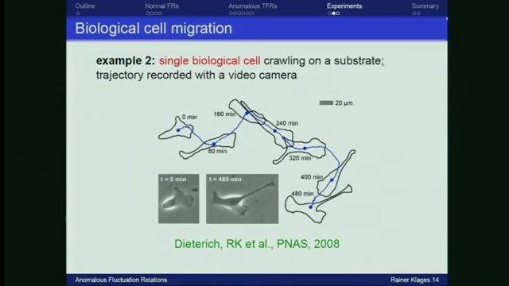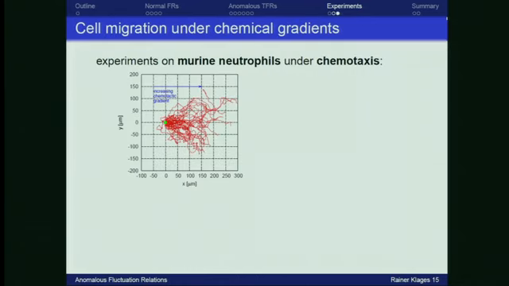And I like this very much because if you forget about this cell, it's like a trajectory of a Brownian particle in a fluid. So you may ask the question, what kind of stochastic process is that? And in fact, we have answered this question in equilibrium in this paper some years ago. The cell exhibits anomalous diffusion, super diffusion for long enough time scales, but the dynamics is very complicated on different time scales. However, our point is that now we study the cell migration in non-equilibrium, meaning our colleagues have applied a chemical gradient such that the cells crawl along the chemical gradient. And here you see the trajectories of an ensemble of cells which crawl along the chemotactic gradient.